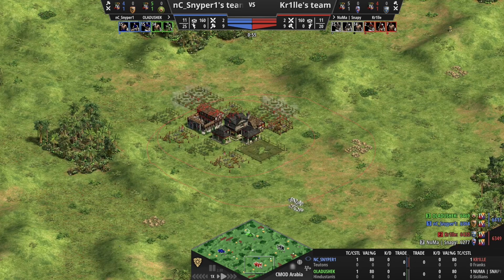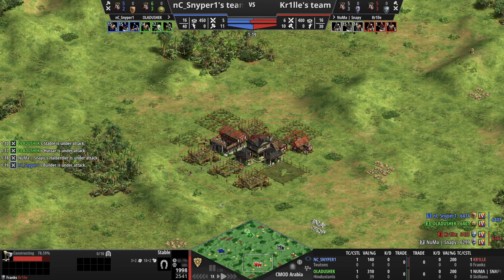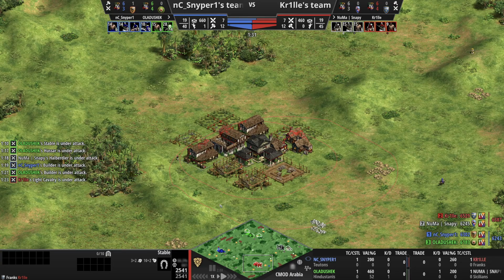What are we seeing from the Franks? So the Franks are going to do barracks and stables. I mean, stables is an obvious choice if you're the Franks because your paladins spam out a lot faster. Also, your paladins will have more HP than the average knight line. So, yeah, overall that's a pretty solid option for somebody pushing out.